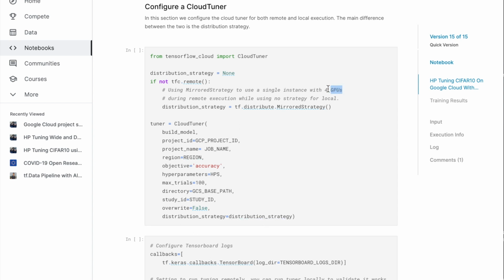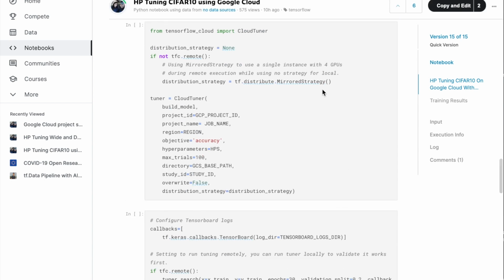So this is for using 4 GPUs. This is a really exciting idea, using 4 GPUs. You probably will need to pay a little money to be using 4 GPUs. Luckily, you do get $300 of Google Cloud credit if this is your first time using it. So the tf.distribute.MirroredStrategy, I wouldn't read too much into that. It's just one of the ways of doing this distributed optimization with 4 GPUs and doing this hyperparameter optimization.